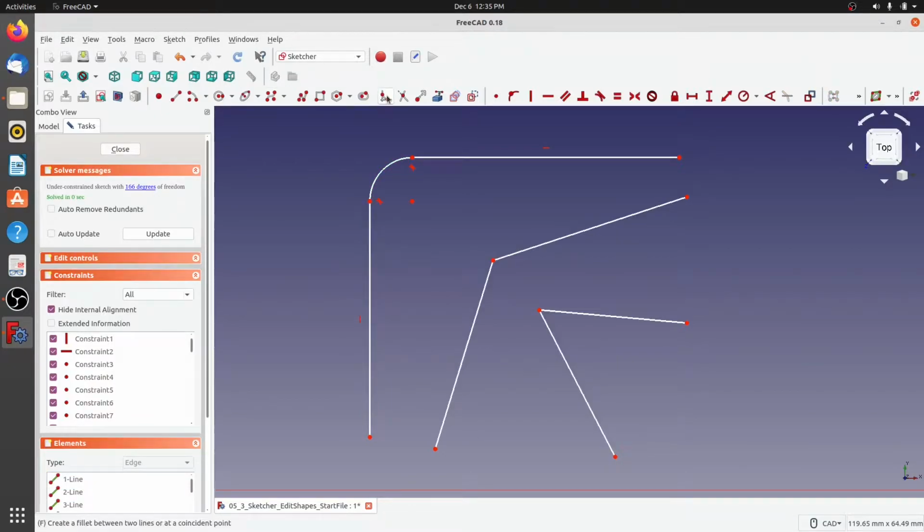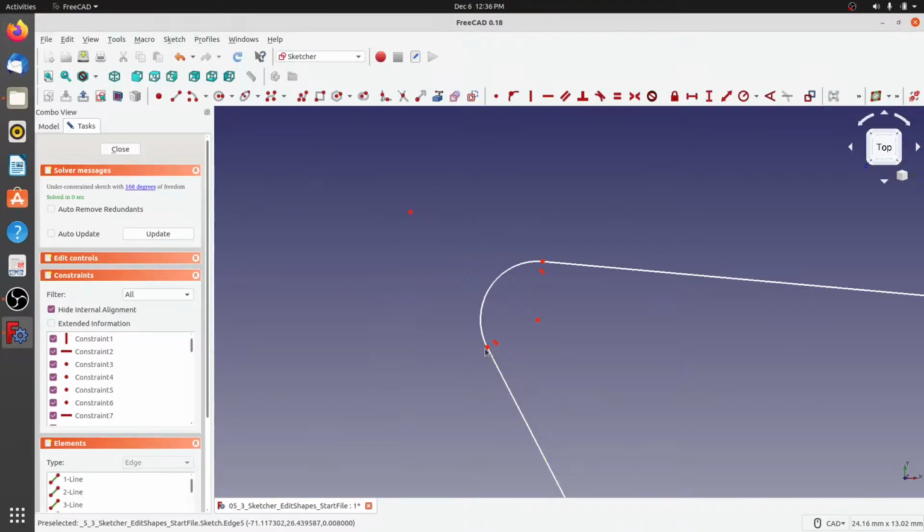Now let's create the fillet between an obtuse angle. So the 2 lines that we are going to create a fillet between have an obtuse angle. So when I click on it, you can see that an arc has been created and the angle of that arc is an acute angle. Next, let's create a fillet for an acute angle between 2 lines, and as we can see, I'll zoom in. As we can see, the angle of the arc is an obtuse angle.